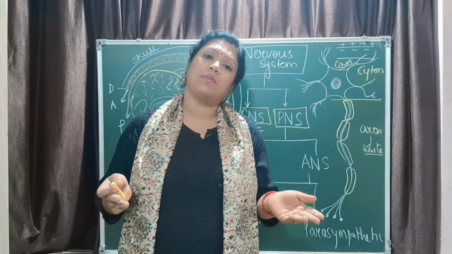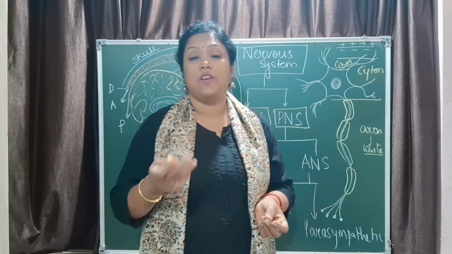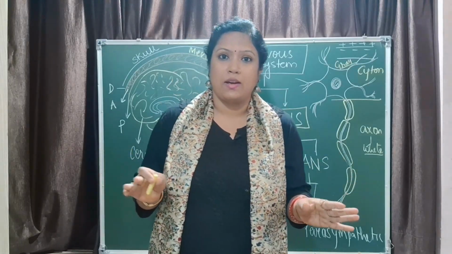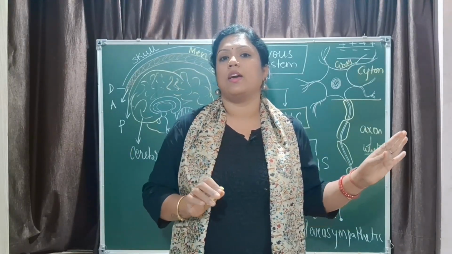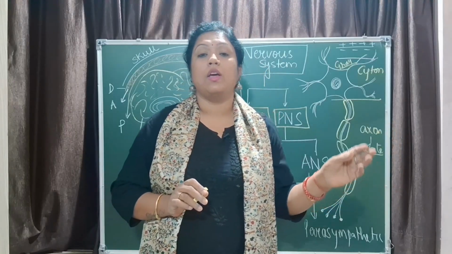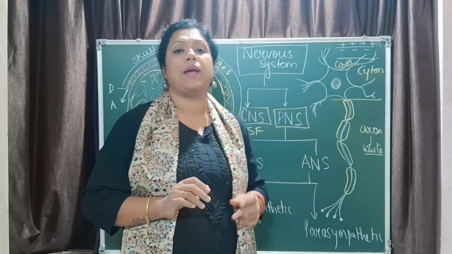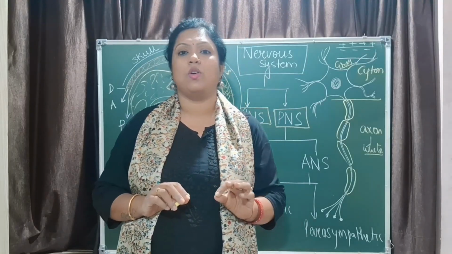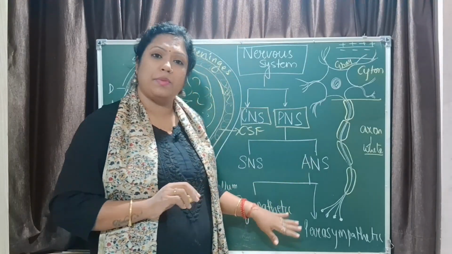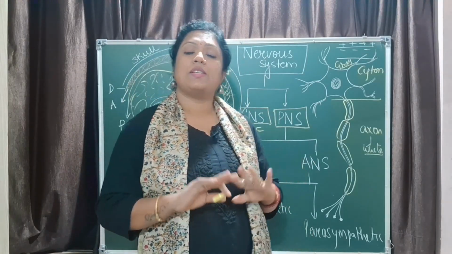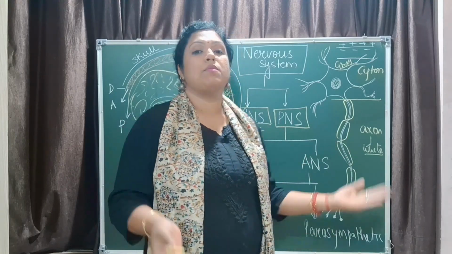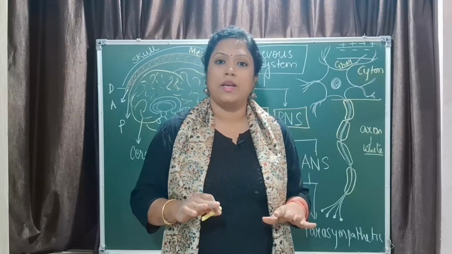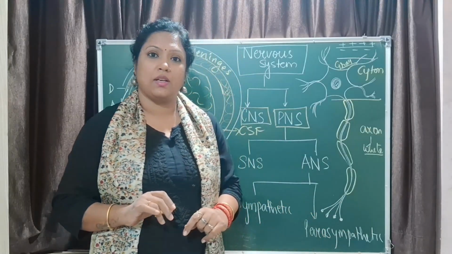In some cases you'll find even the sphincter in your urethra relaxes. So urine is passed out when you are too much scared. All these things are taken care of by the sympathetic nervous system. Which hormone does it impact? It impacts the release of adrenaline. So adrenaline is also called a stress hormone. So that is your sympathetic nervous system. Once the stress condition is over, the body comes back to its original state. The heartbeat normalizes, the breathing rate normalizes. That is done by the parasympathetic nervous system.